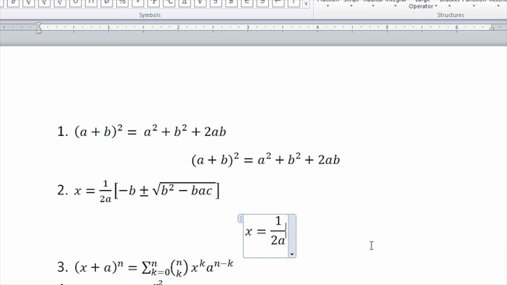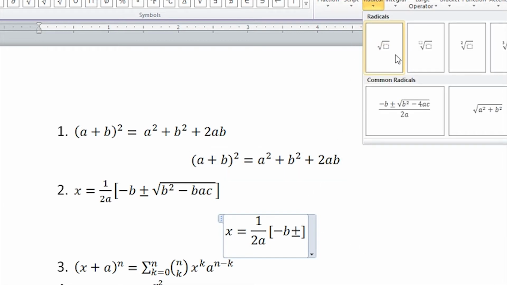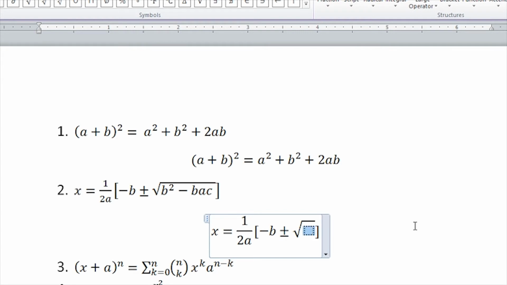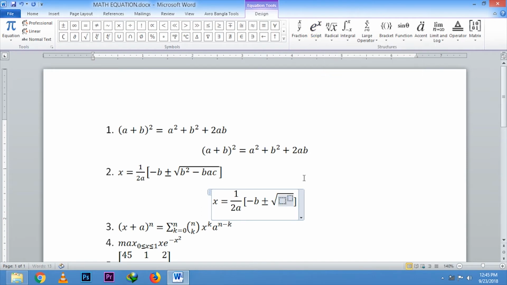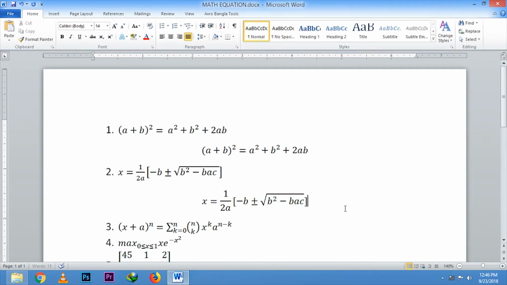Then open and close the first bracket together, then minus b, then plus minus, then minus, then we have the square root. So click on Radicals, then Square Root, then b square, with the superscript, then 2, back to the normal cursor, then minus 4ac. Voila, we have done this one also.